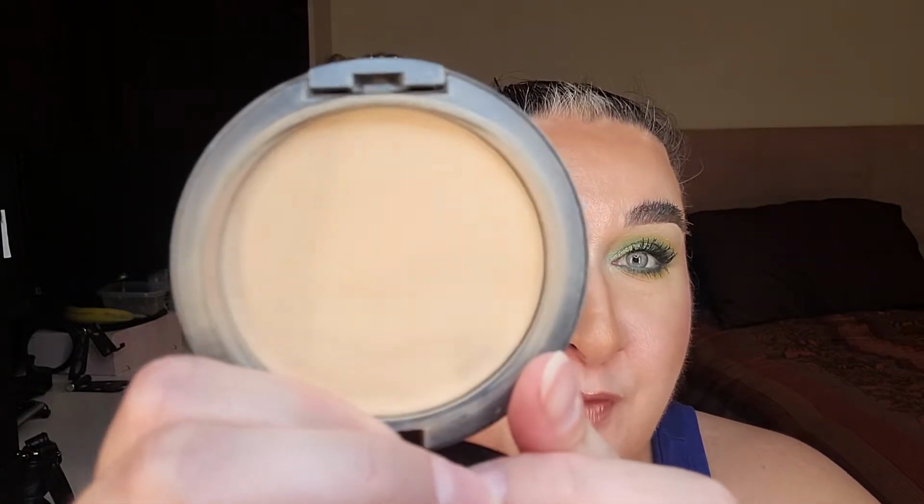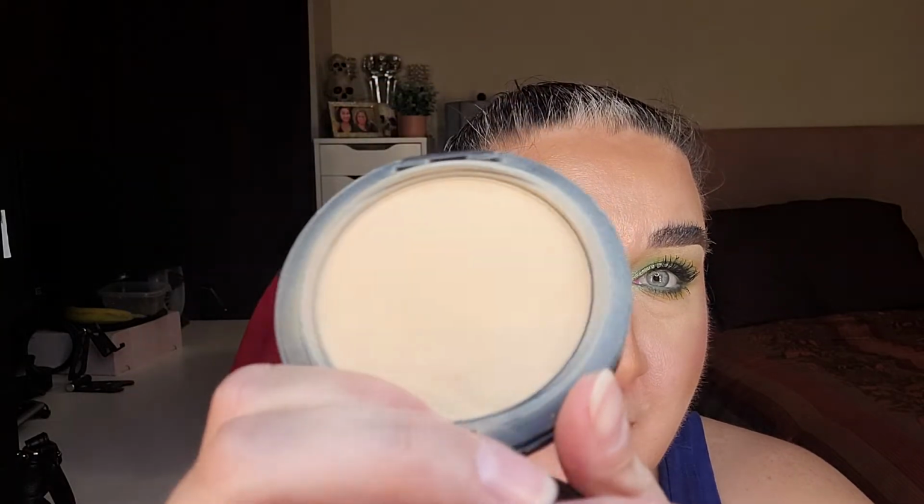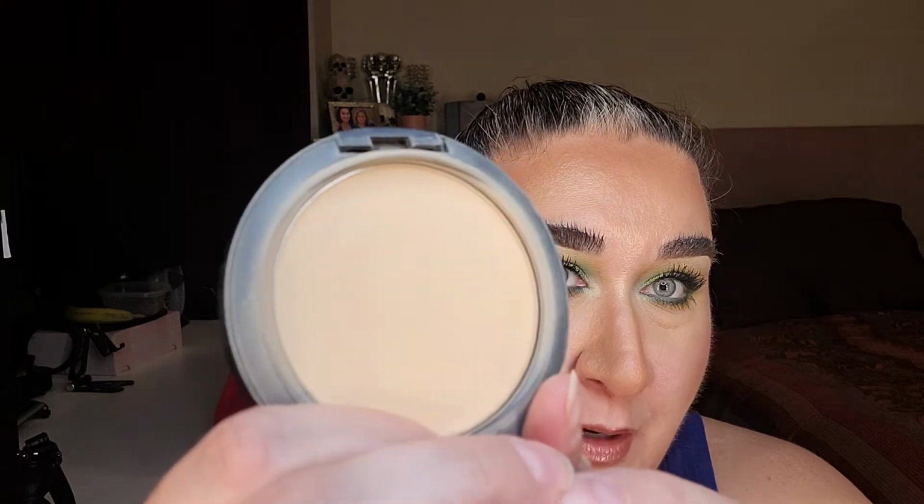So this is something that I would go through. You can actually see the rings starting to form. I can anyway. I don't know if you can really see it on camera, but it doesn't take me long to go through a face powder, and it's something that I hit pan on most. So easiest category to pan. I have flown through face powders like crazy in my YouTube time, in using makeup at any time. Always the face powders are the first thing to go.